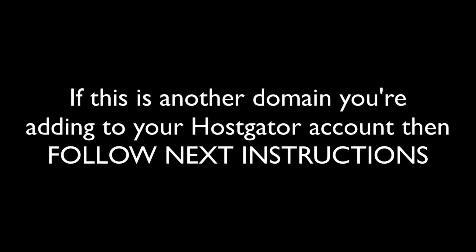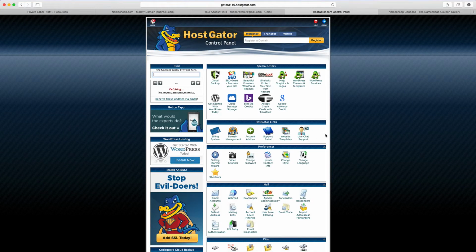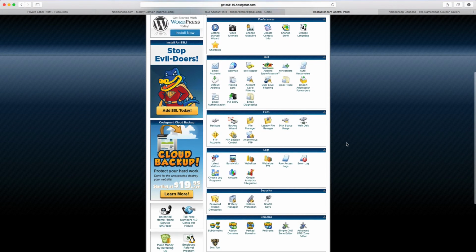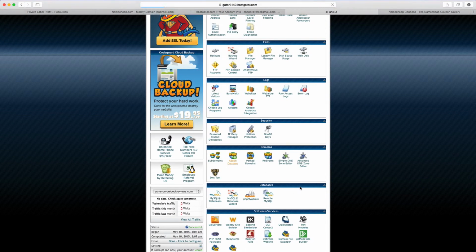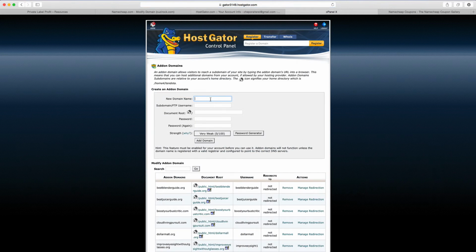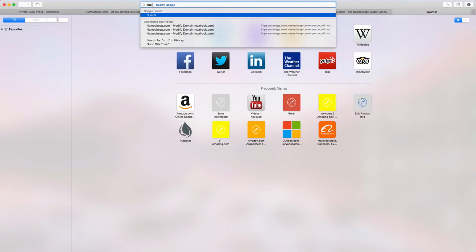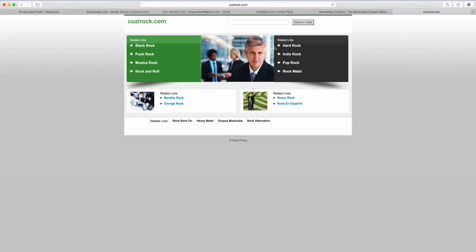Okay, so now what I want to do, especially because this is another domain name that I have, I'm going to come down here to add-on domains. Okay, so I'm going to go ahead and type in the domain name it's coming from. So again, it's cuziroc.com. It's going to pre-populate these things here for you. Just type in your password and then add domain. See that it actually is there. So cuziroc.com, it's exactly what we need. So perfect. Okay, so next up, we just want to make sure that this is actually going to be working too. So we're going to type this in, cuziroc.com, and there you go. It's ready to go with this.